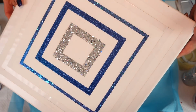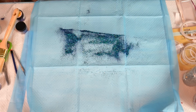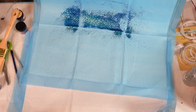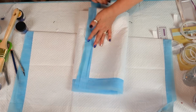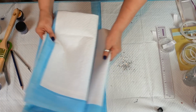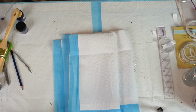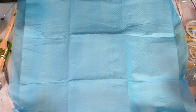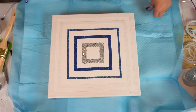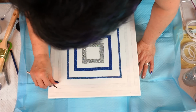Look at that, look at that, look at that. Them's something pretty. I'm just going to fold this up. Gonna mark on it diamond blue, I'll know what they are. That, that, and we got one more to go. And this is so freaking exciting. It's amazing. You just gotta think out of the box when you see things. Different ways to use it.